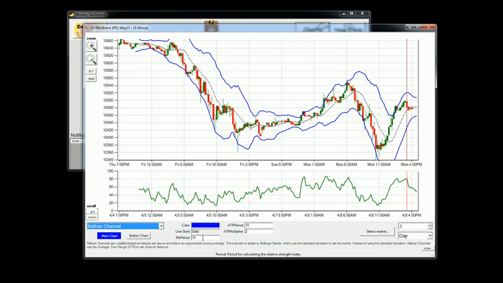Now this one, we have a couple of things here. The MA period tells me down here length in bars of the moving average. If I click on ATR period, it tells me that it's the length in bars of the ATR to use in calculating the channel. And so on. It tells you what each of these things are, so you're not just flying blind. Also has the description down here.